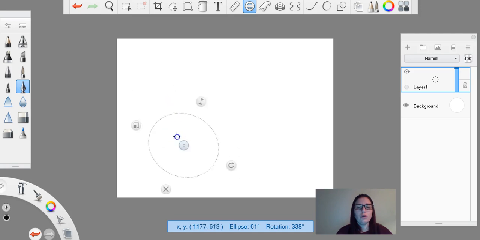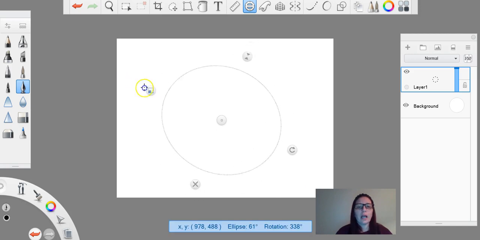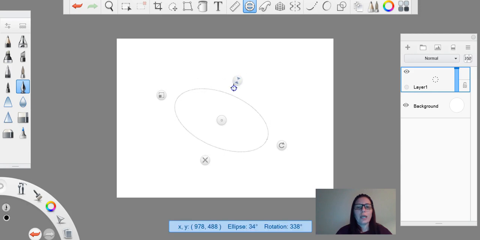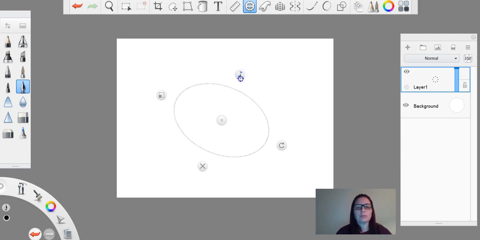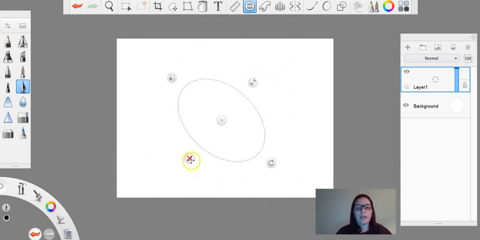The same as on this tool in the middle, you can move it anywhere on the page. You can use the little square inside the big square icon to enlarge this. And then the two little triangles will allow you to reshape it. The little curved arrow will allow you to rotate this anywhere on your screen, and then you can use your paintbrush again to go around it. And when you're finished using it, press the X.